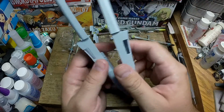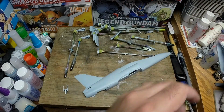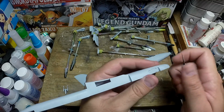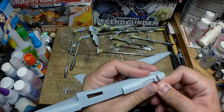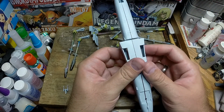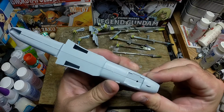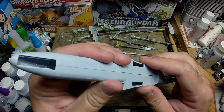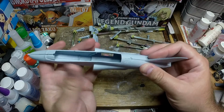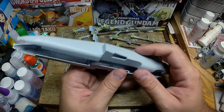Oops. Let's go ahead and take a look. Aside from, clean that up first. There, that'll do for now. Okay, yeah, there's a little bit of filling I'll need to do. It's not terrible. Let's see. So that's not fitting right now, it's simply because I haven't cleaned up the pour stub points. Obviously that'll in turn throw off alignment everywhere, so we'll come back to that.